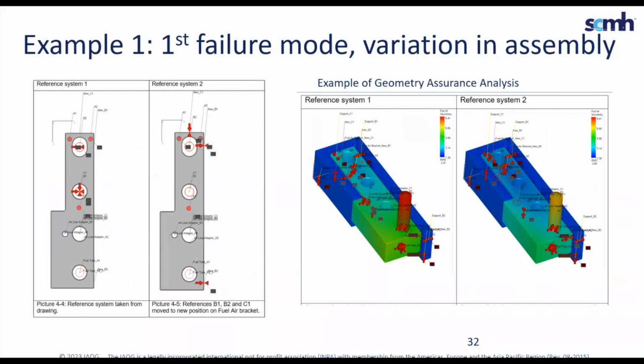In the left figure, it can be seen that the bracket to the left is fixated only by the fasteners. The bracket to the right is fixated by moving the bracket towards the right-hand wall and then fixating it with the fasteners. In the figure to the right, it can be seen that the latter fixation is preferable, the right-hand colored figure, and it can be easily seen how the color on the fuel pipe shifts from red to yellow when going from reference system 1 to reference system 2.